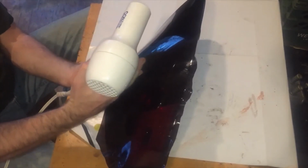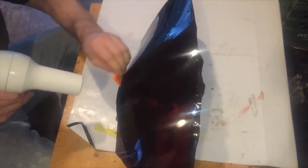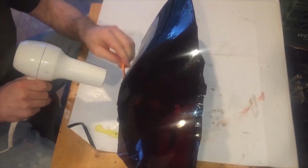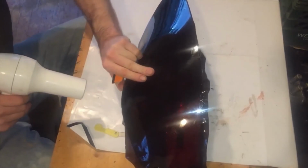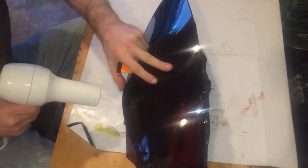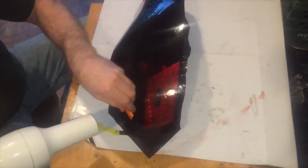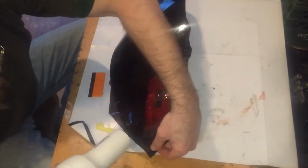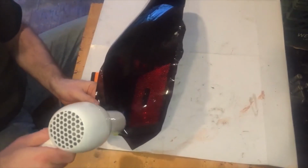To get these wee little creases in the end, I don't like those, so I gotta make sure I melt them a little bit and then roll them over so you can't see that. When it melts it pushes the material back together when you get it hot. So where there's too much here and I can't push it down, then I just kind of melt it. Hold it up, get it hot, and we'll just kind of pull it from there.